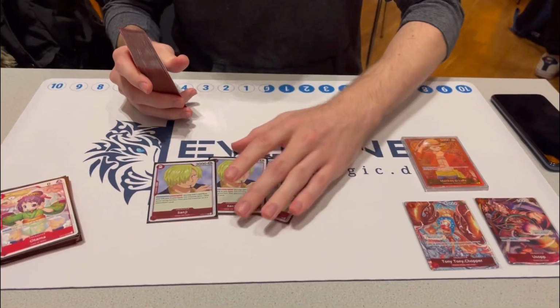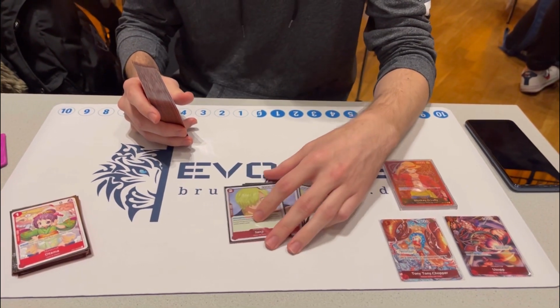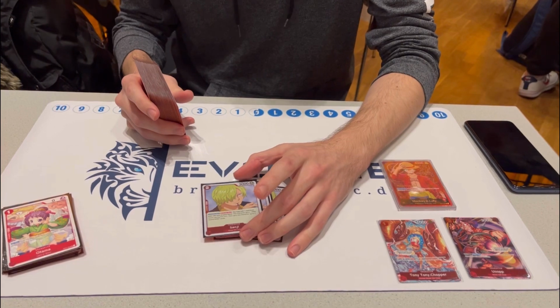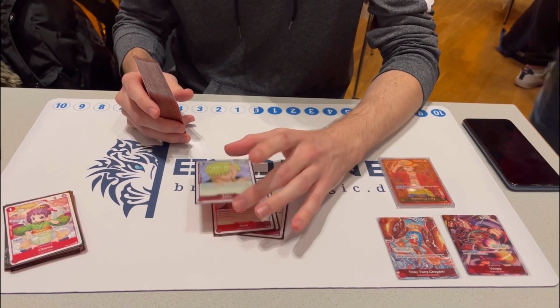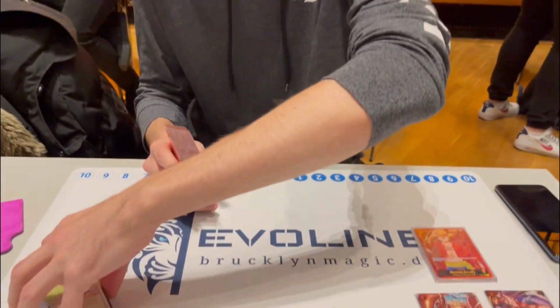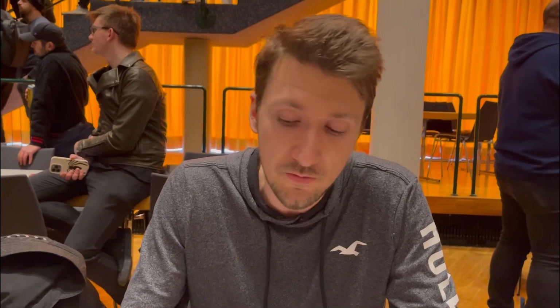Then Sanji. Most people only play him as a 2k counter, of course he is. But if you're going second against decks that are a bit slower, he's so good, because you play this, if it sticks, it goes for 7k and you also take a life, which is actually pretty insane. Most decks are starving red Luffy, so you don't get any life, but with him you're getting life, you're getting resources, and you can turn the game around in your favor.